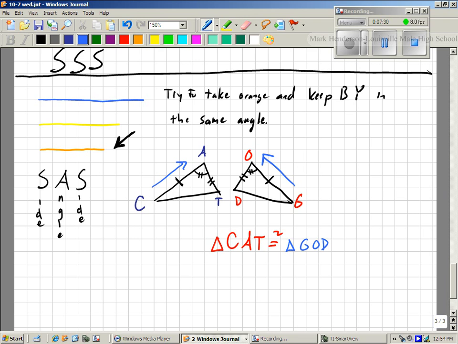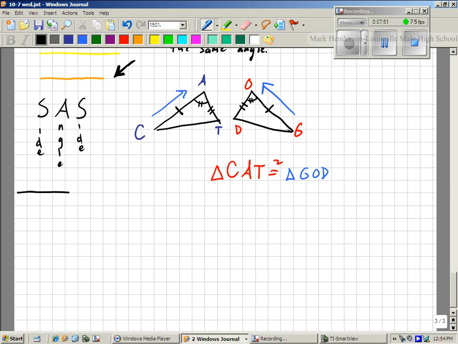Remember how at the beginning we talked about it has to go in a certain direction, like it goes clockwise or counterclockwise? This is why I made you do that. Because we see that the triangles have to go in a certain direction. Okay? There is one that doesn't work, and it is angle side side. So side side angle. Okay? So here's what we think about this. Side side angle is a pain in the angle side side.